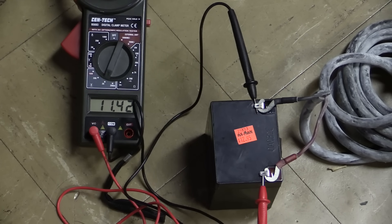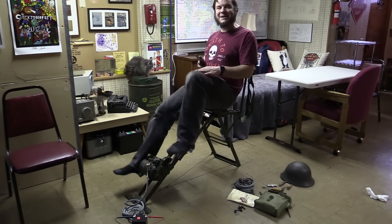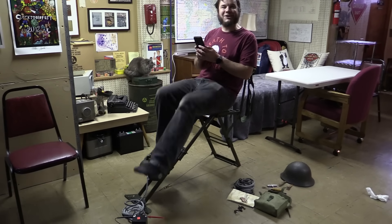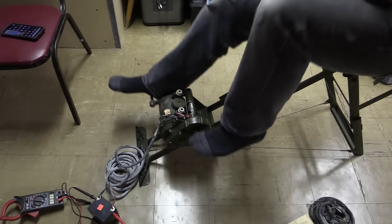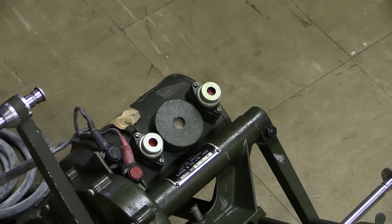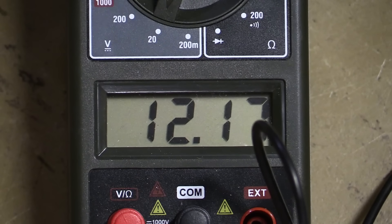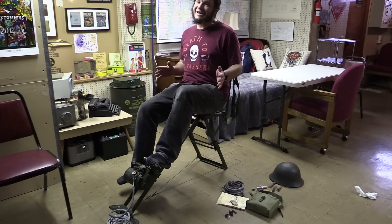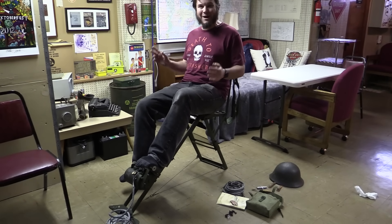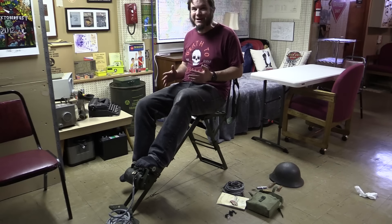I've been pedaling for about five minutes and I've actually started sweating — I'm very out of shape. I've got it up to about 11.4 volts. If you have kids who won't stay off their phones and need to stay active, you can hook this up to a phone charger and then they have to pedal all day to check their socials. We did actually get this indicator light to come on — I just have to pedal until it has a load and then pedal a little bit faster and that red light does blink. We've been pedaling for about 15 minutes now and we've finally gotten this little battery from just under 10 volts up to just over 12 volts.